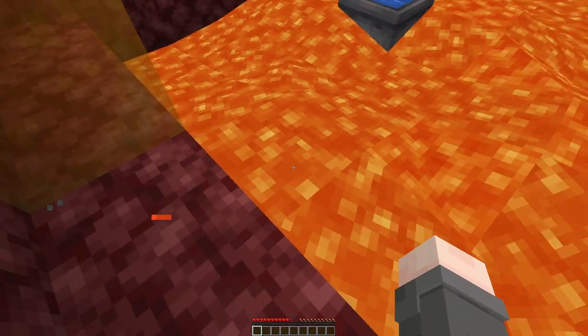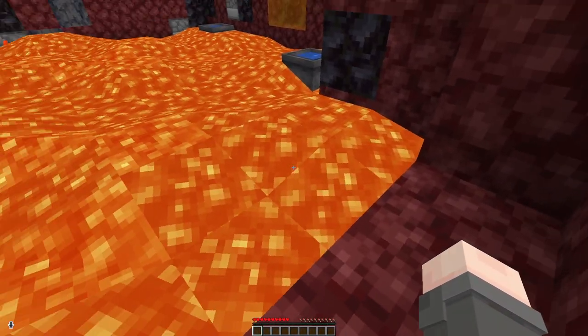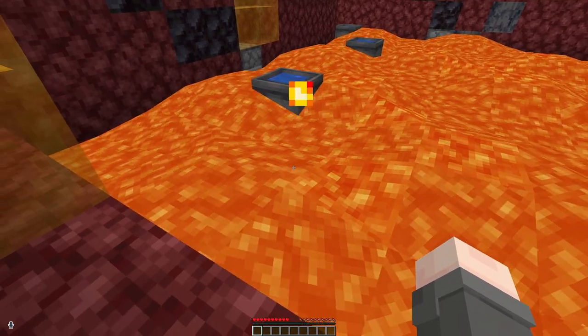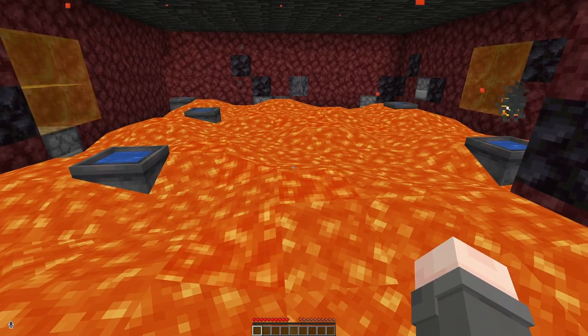Okay, so we have a point. This room here is full of lava. This is my least favorite room in this place because I really struggle with parkour. There is a trick to this room. I won't show you where the trick is, but I will show you what the trick is. So see you in a second.